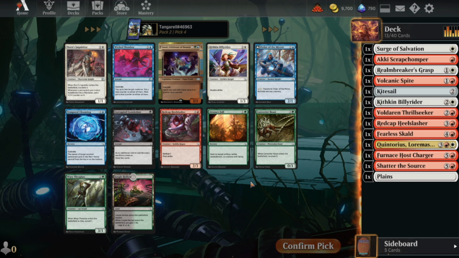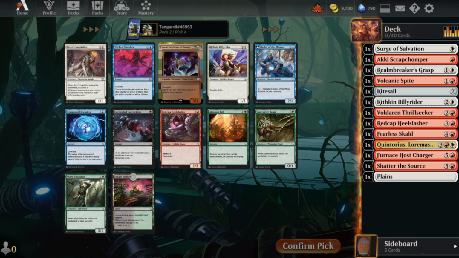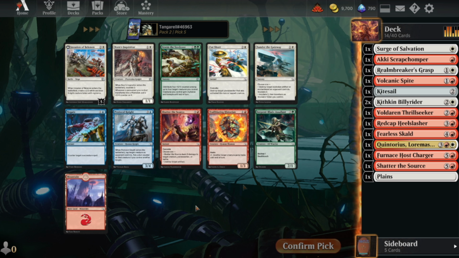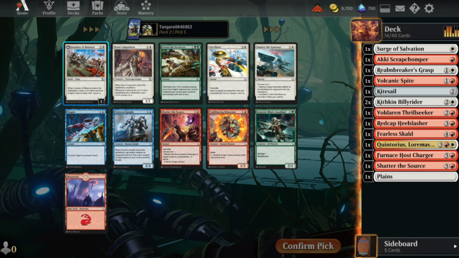Another Heel Slasher, another Billy Rider, and an Inquisitor. I'm going to go with the Billy Rider because the Double Strike, if you can back up a couple things on that, is really good. Alright, we've got some decisions here. Norn's Inquisitor for the third time. I really don't have a whole lot of transforming going on though, so he doesn't really do a whole lot aside from just give me incubators.